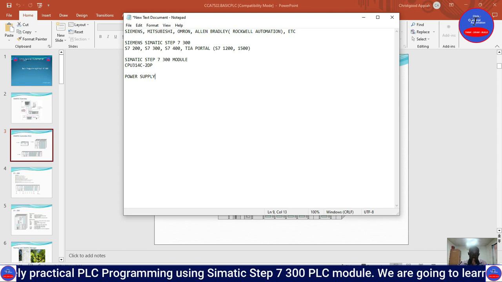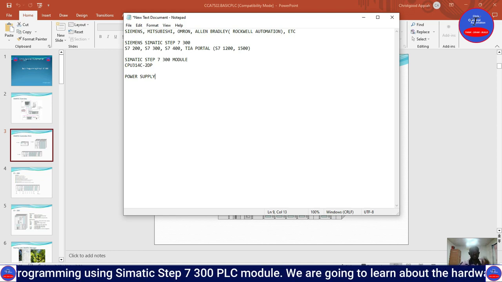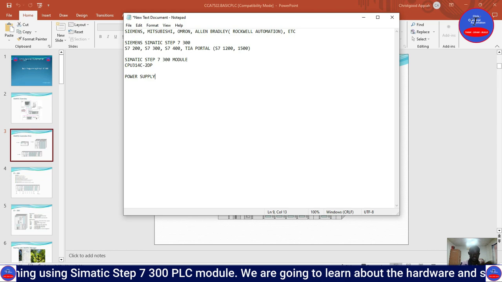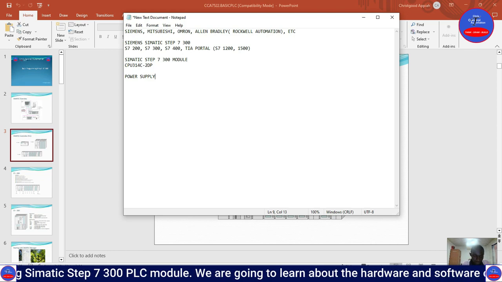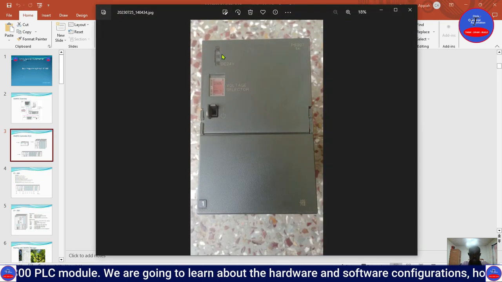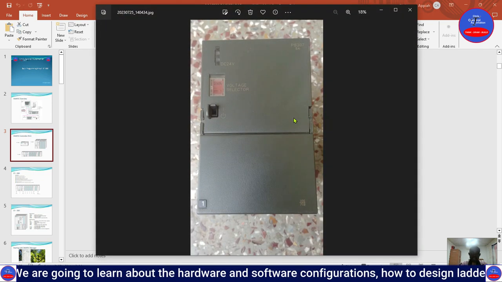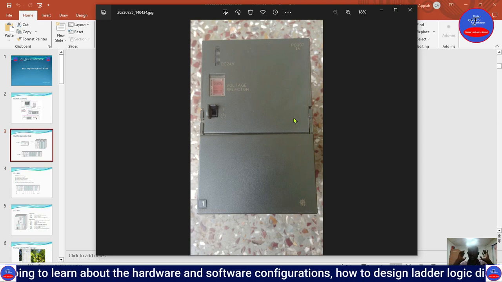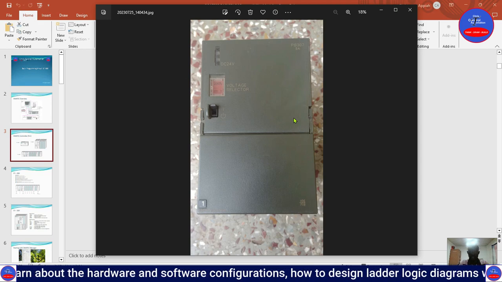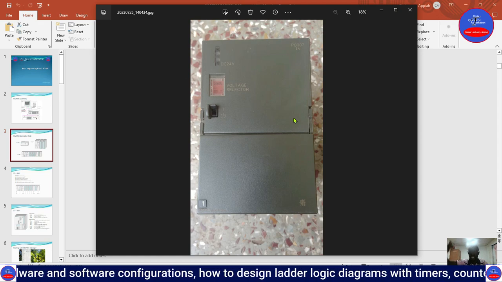Let me show you a picture here. This is the power supply we have, designed by the Siemens manufacturers themselves. We have them in different models and types.